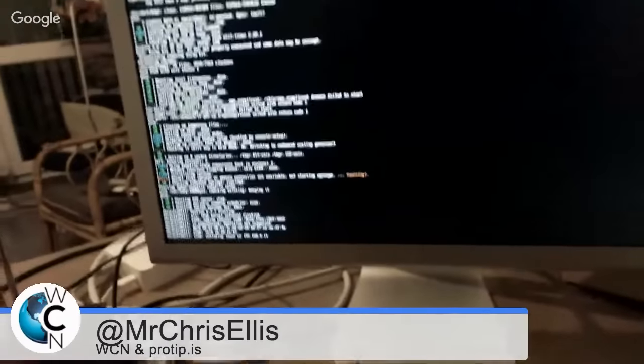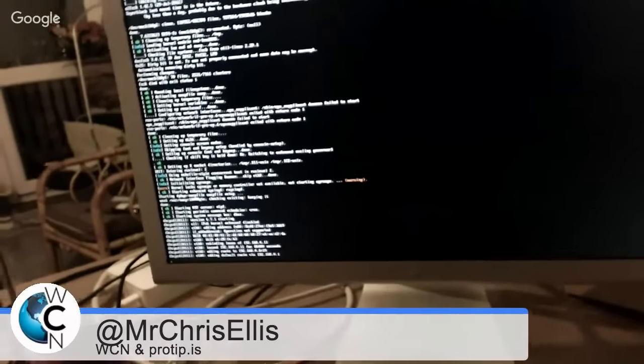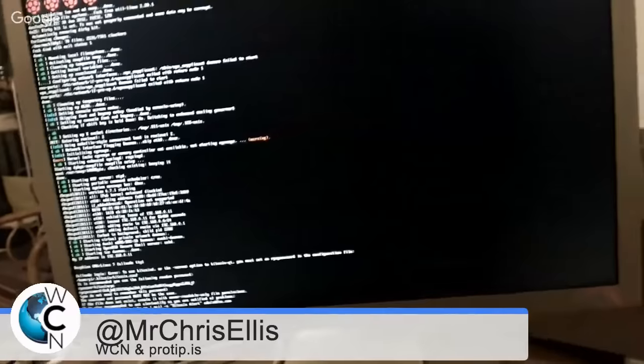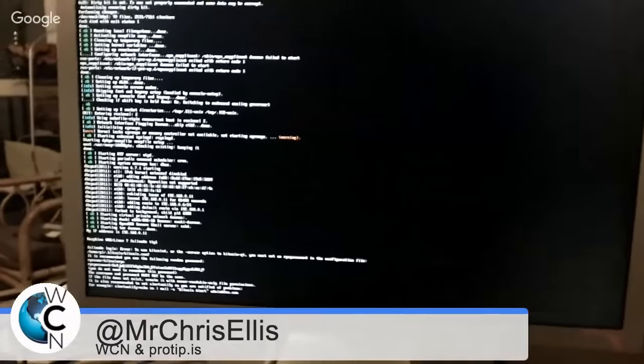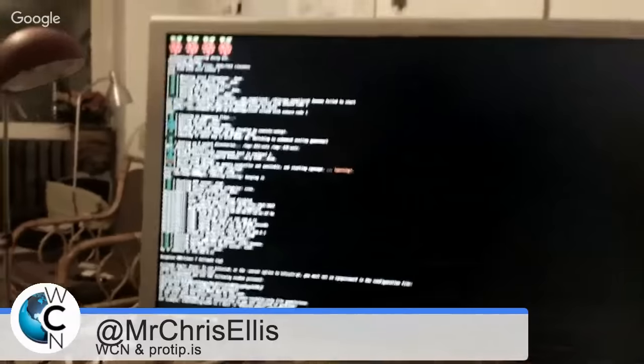It will just go through this automatically. Okay, and then it's all set up for you, and it will just start running in the background.